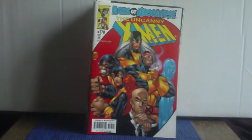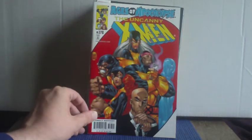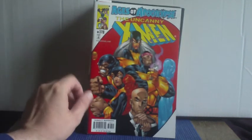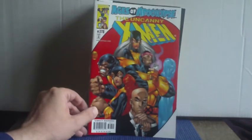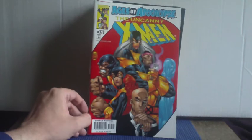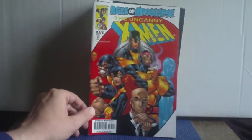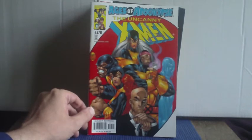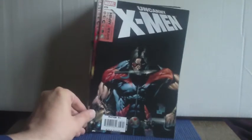All the rest now has an X in the title — it's all X-Men stuff. Starting with Uncanny X-Men issue 378, part of their Ages of Apocalypse. I'm guessing this is a throwback to the Age of Apocalypse event where they stopped all the main titles to make way for basically a new universe for the X-Men.